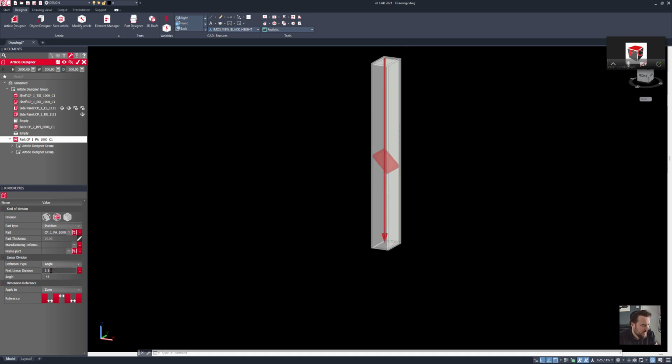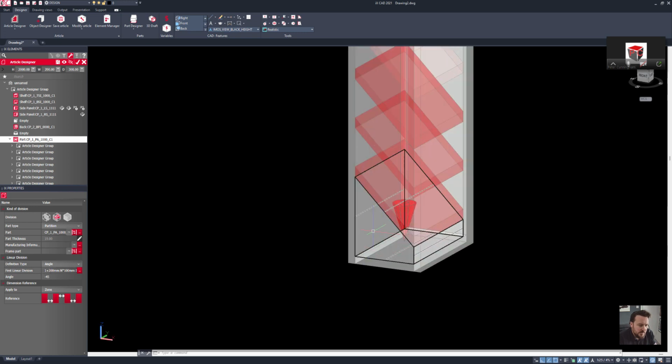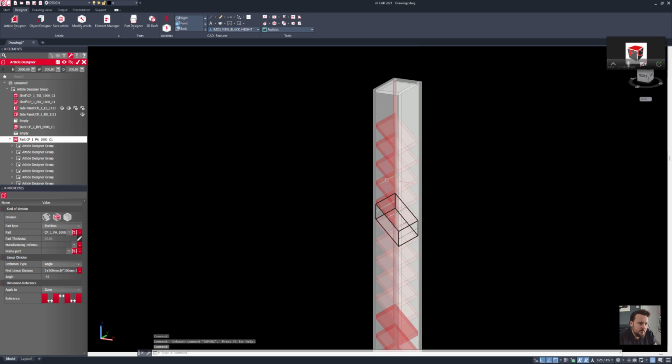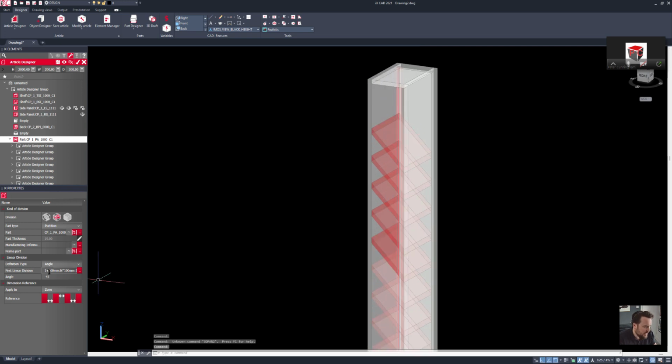So then what I want to do is basically say that I want gaps in between here for the height of my bottle of wine. So what I'm going to do is, instead of having 1 to 1, I'm going to say I want this to be 1 plus 200 millimeters, let's say, to n times 100 millimeters to 1 plus 200 millimeters. And that will then divide up my vertical gaps and then give me a gap at the top and a gap at the bottom. So if I want another one in here, I could look at reducing the height of the 200. And I'll do it at this end as well.